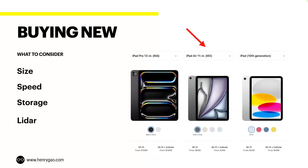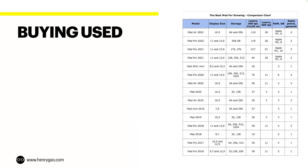With everything considered, my recommendation for most people this year is the iPad Air, which comes in both 11 and 13 inch. If you're in the market for a used iPad, there are a lot of good options too. I want to show you this graph which lists out all the iPad models dating back to 2016. The red column shows the maximum number of layers in Procreate, and the yellow column shows the corresponding internal memory — this is important because the internal memory dictates how many layers you can have.